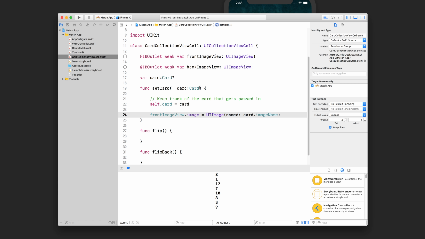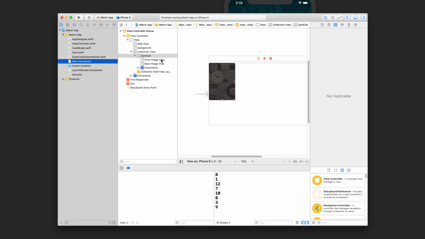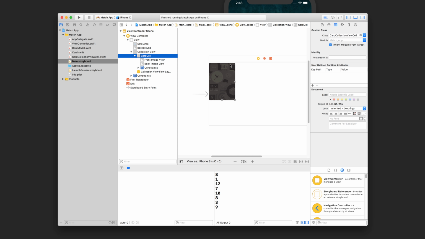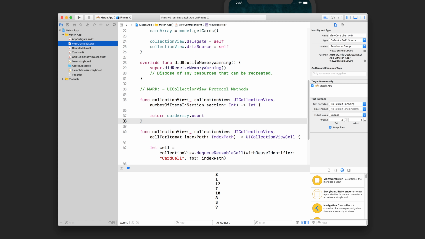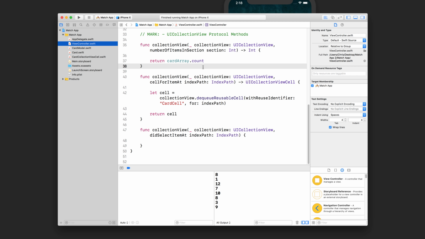So the next thing we have to do is to actually call this setCard method on each of the cells. If we jump into the storyboard, let me remind you that this prototype cell is a type of card collection view cell. I've mentioned that a couple of times already. Well, that's going to be to our benefit if we scroll down here in our view controller.